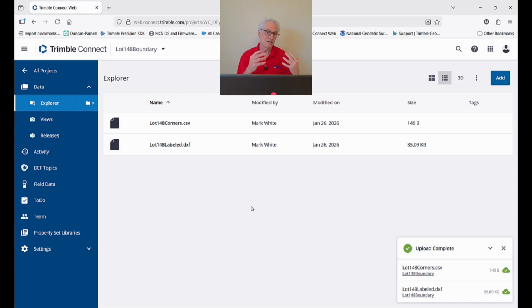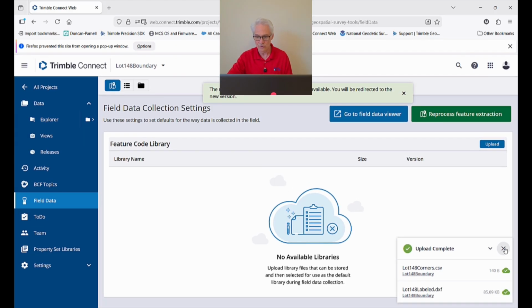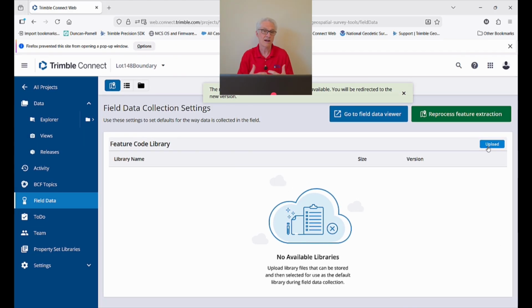Next thing I want to do is set a job up for them, so when they open Trimble Access, they can open the job, boom, everything's there, they can go straight to work. To do that, we're going to go to field data. I'll click field data. Now you could upload right here. You could upload a feature library if you have one. Again, this is just a simple lot survey, so I'm not going to put a feature code library in here, but if you were going to do a topo, something like that, upload your feature library here. So that's kind of cool. Easy way to upload your feature library. Boom, it's going to load right on the data collector for the guys.